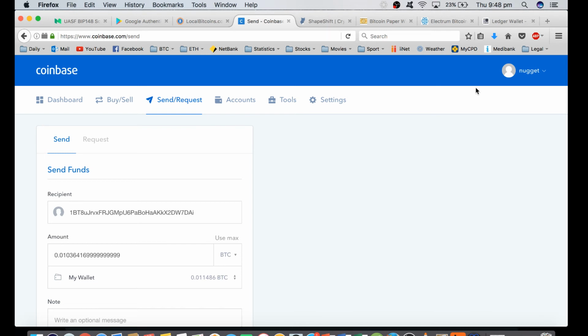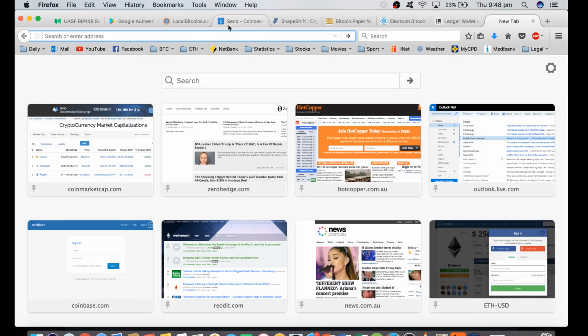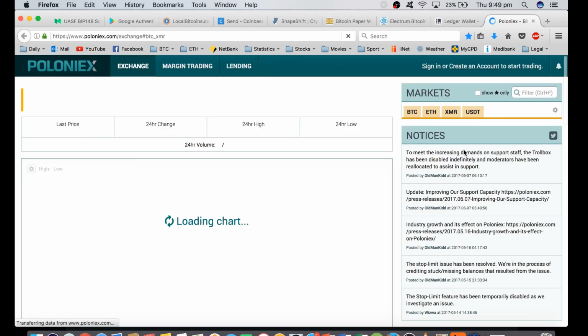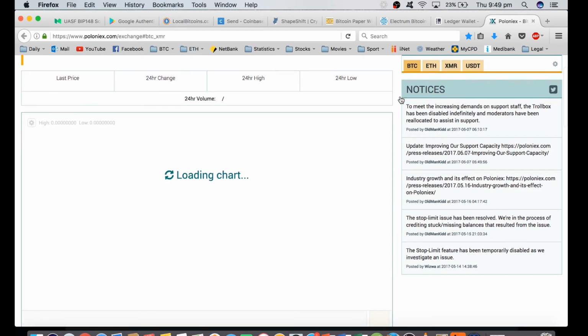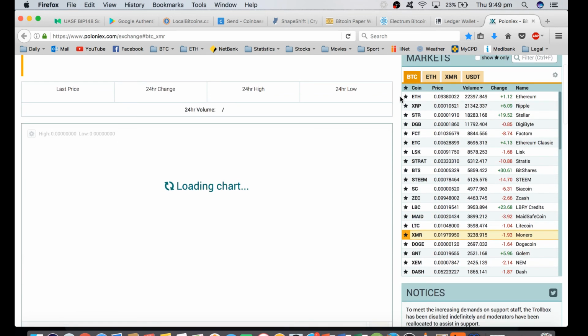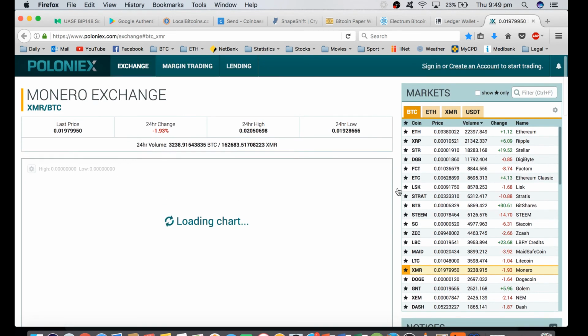If you want to have a muck around with other cryptocurrencies, you're going to need to create an account somewhere like Poloniex, which is a good one, or Bittrex. These will let you sign in, and they've got a long list of cryptos that they support. When you sign in, it's going to have all your wallet addresses for all your different cryptos. So if you do want to have a play around with these smaller coins, Poloniex or Bittrex are probably the ones that I recommend.